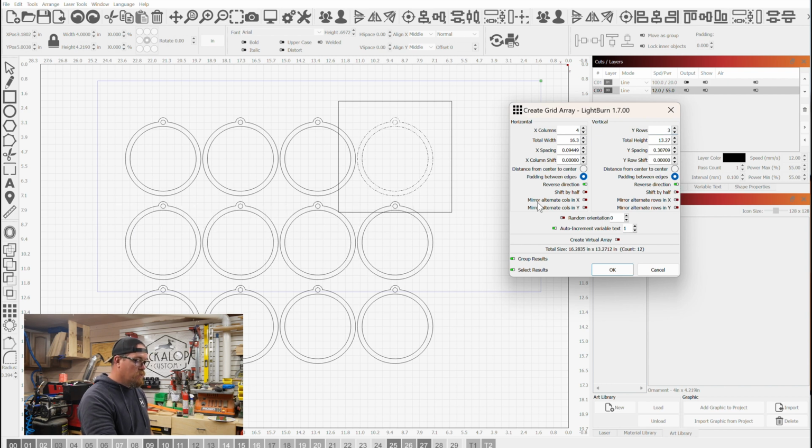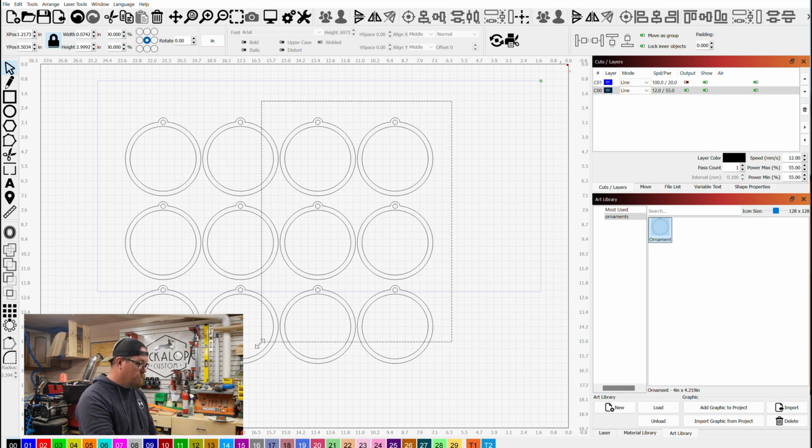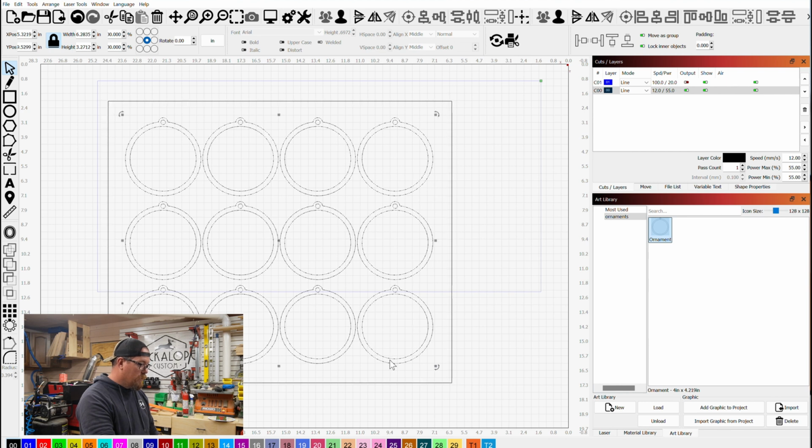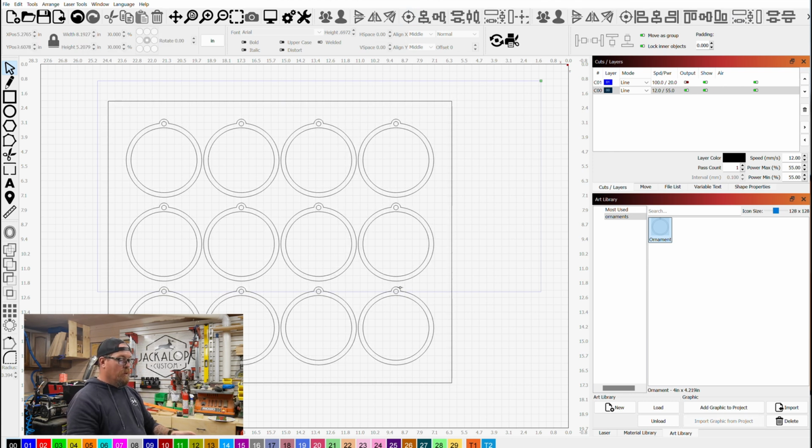Shift by half, let's do that. And if you do that, you want your template, we'll just say okay, you want your template to size up with these. And we'll just say that that works. Those are all grouped together. Let's center those in there. And now your template will be able to handle 12 ornaments at a time. And you can make this handle the front and the back, like I said, because they're symmetrical. But let's go back to one.